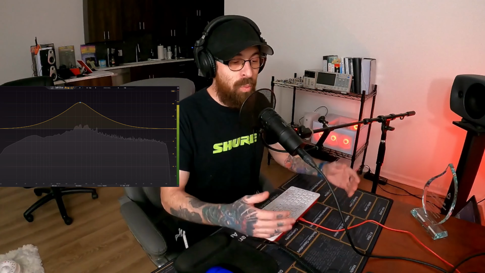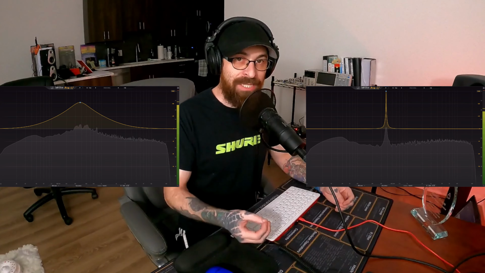Now, let's say your graphical equalizer had a 200 hertz band and a 300 hertz band. You would not be able to boost or cut 250 because it was simply not on your equalizer. Not only do graphical equalizers have fixed bands, they also have fixed Q factors, or fixed quality factors. A quality factor is how wide or narrow the band actually is.